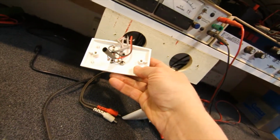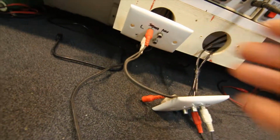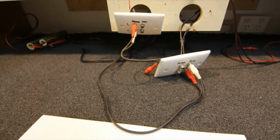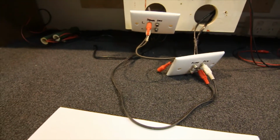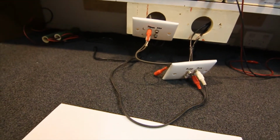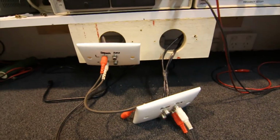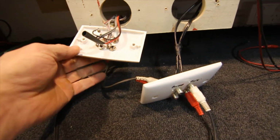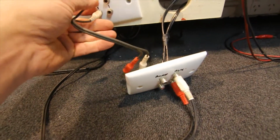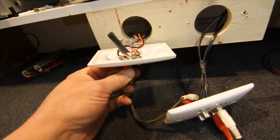These I've kept all separate, because I used to repair car audio, and some of the old car cassette players and CD players, because of the amplifiers in them these days, have floating sort of DC outputs on them to get a higher volume out of them, and they don't like the earths being shorted together from channel to channel, so it's best to keep them all separate. But if you just do a normal home hi-fi, you could even probably wire all those earths together without any problem, both the inputs, the outputs, all of them. But it's probably better to keep at least the output of the amp and the input of the speakers separate.